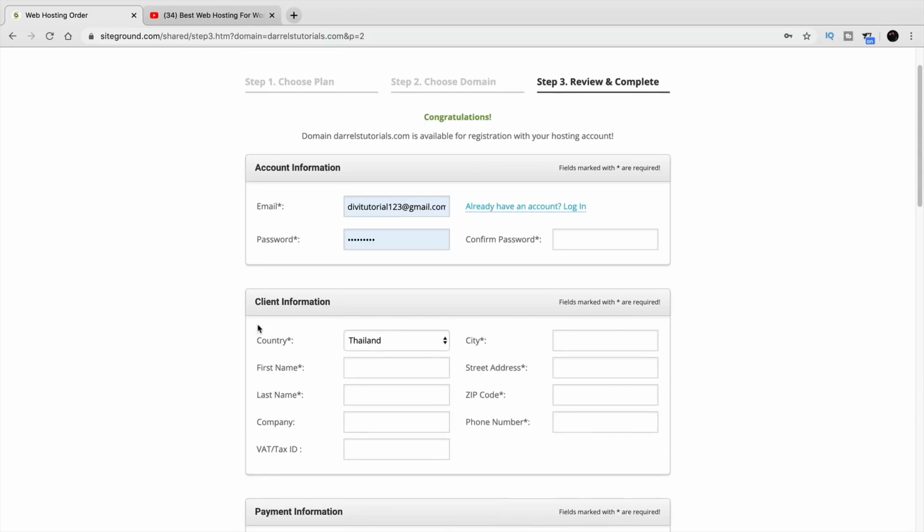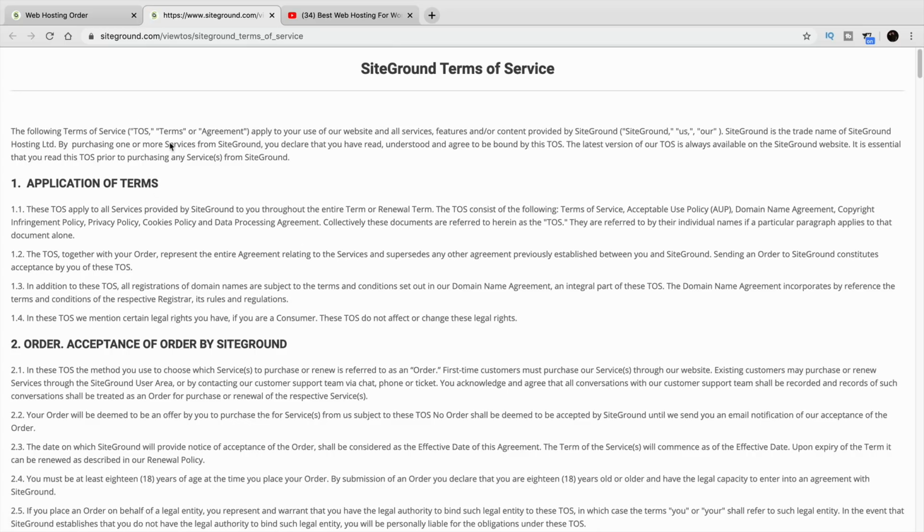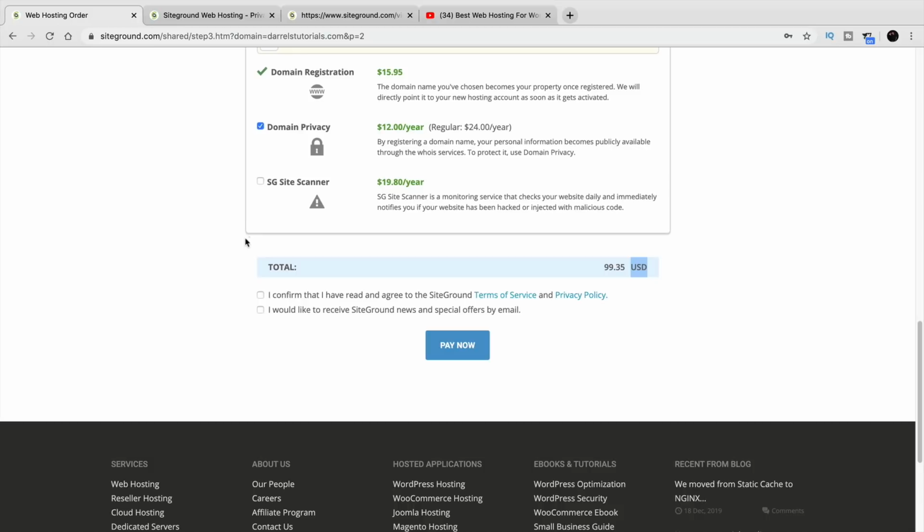So once you're done filling out all this lovely information, you'll go ahead and click on the terms of service. And I know everyone here is going to read this stuff right here, right? And oh, this is good. The privacy policy. I'm sure you're all going to read this. But hey, it's always there for whatever reasons. And just go ahead and leave that checked. And once you're done filling out all the information, you'll click on Pay Now. Now, I'll go ahead and meet you on the very next page.